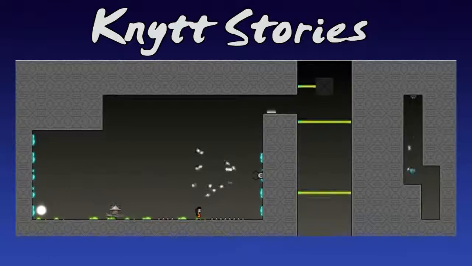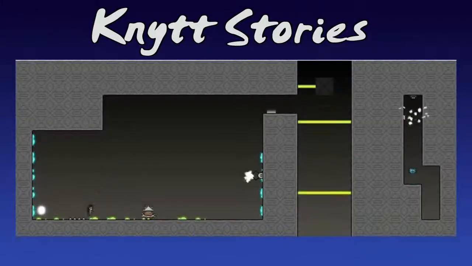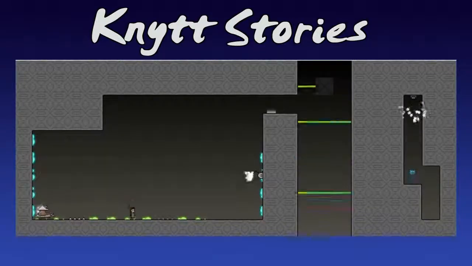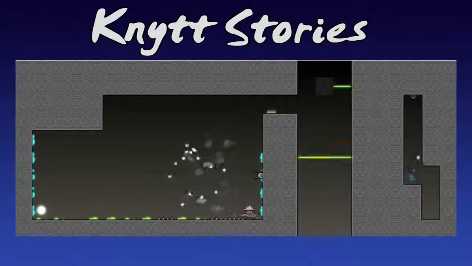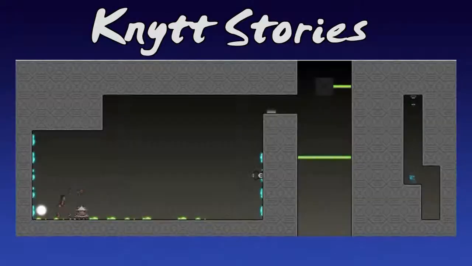No more worrying about that. Ow. Still have to worry about these types of shots, though, but I gotta remember my double jump. Helps things out a lot. Now, if only that shooter would cooperate.